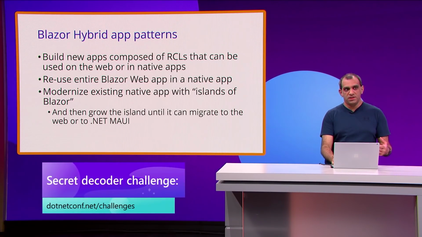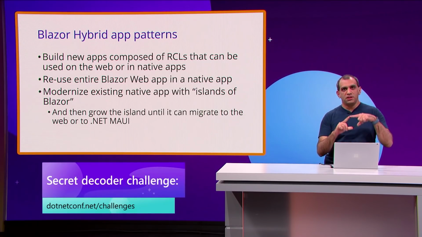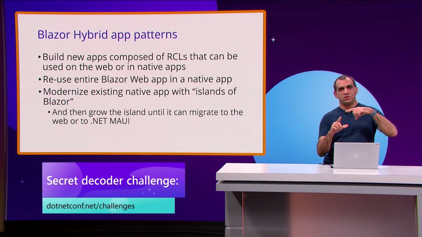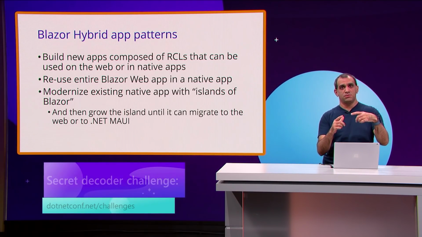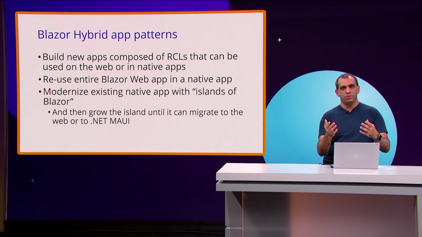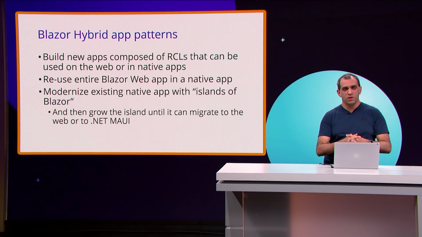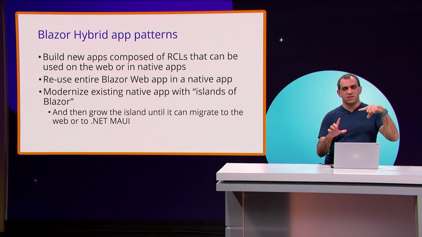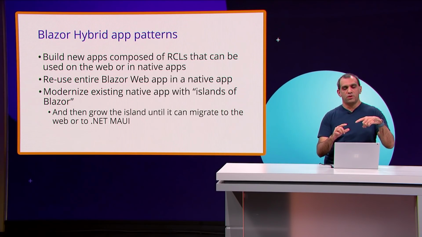And what you could then do is, even if you're modernizing an application, you might start out with a small island, a little rectangle of the screen. You might drop in some Blazor components in there to add some new feature. Maybe you found some cool Blazor component that you want to host inside there. Maybe that rectangle kind of grows over time. Maybe you've built a WinForms or WPF application, runs on Windows only, of course, and you start adding new UI with Blazor, and maybe that rectangle grows. Maybe it grows until it's the full screen.